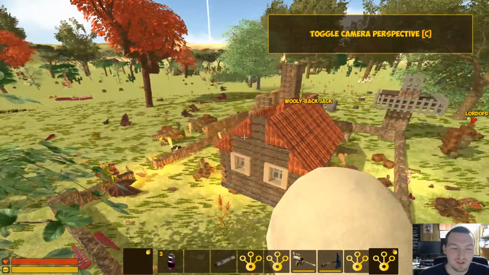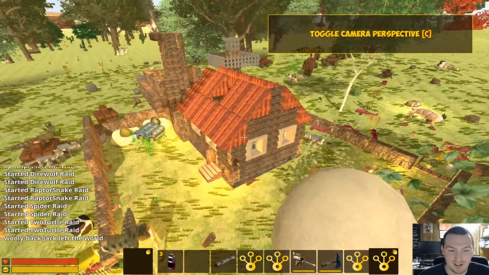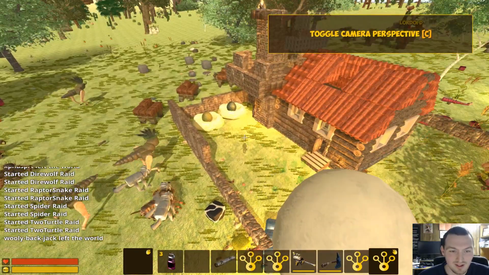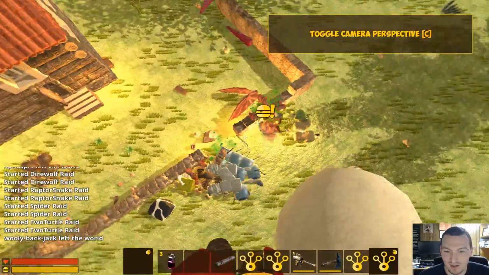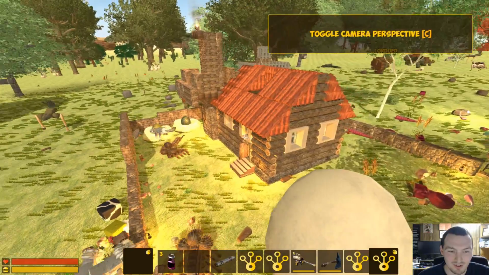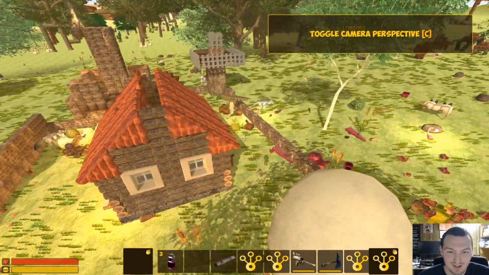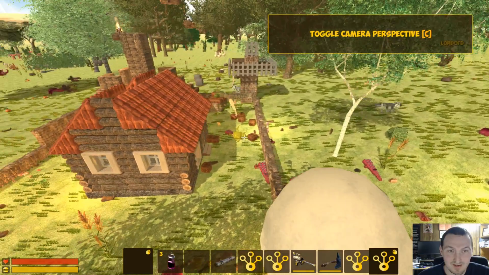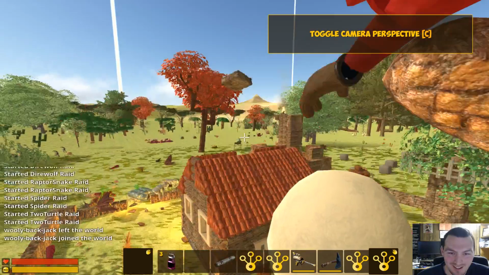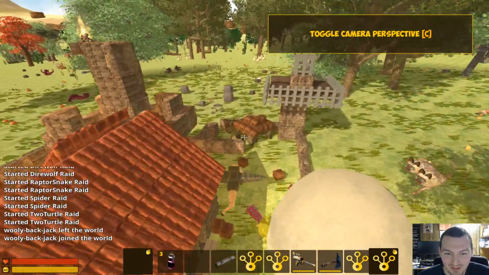A lot of these creature raids aren't triggered until you get further in the game. There is a difficulty check that's associated with it. There we go. Our turrets are still doing nice and strong. Whoa! Something just got launched up. That was one of the walls.